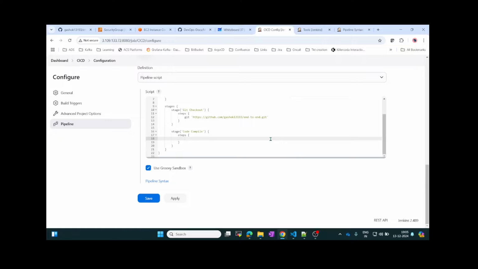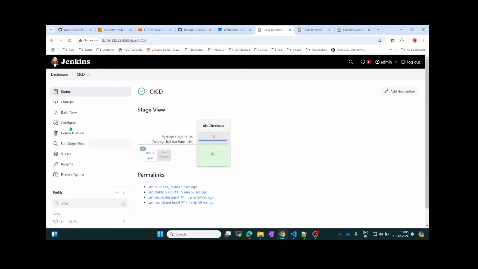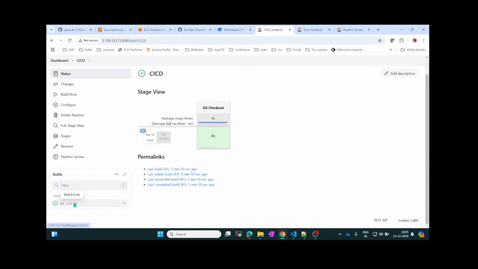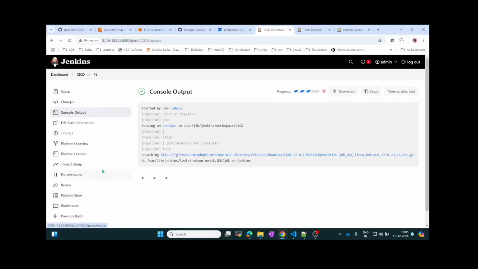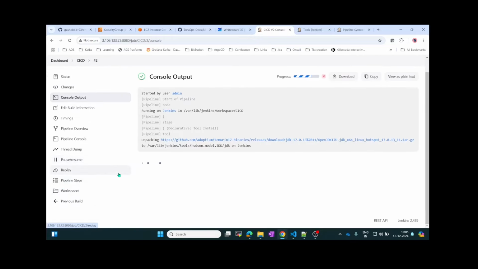Maven should be passed under the shell script commands, like command prompt. So I will pass sh, and then the Maven command is mvn, and then clean, and then for compile we have to use compile. Okay, so this is done. Let me save this one. So let me try to build again. So second build, it has started.